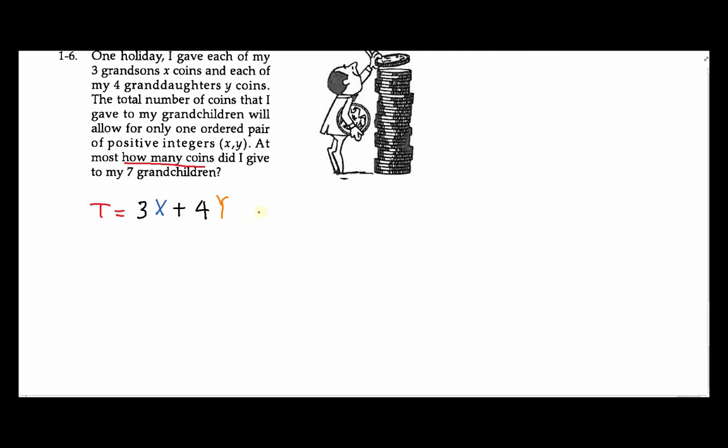So if I have something like, say, I gave 7 total. Say the grandpa gave 1, so each boy's got 1, each girl's got 1. Then I have a total of 7, right? And that will be the only ordered pair. I would like to know that this gives only one solution, one ordered pair.